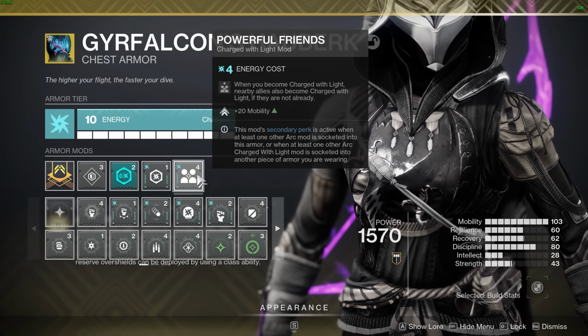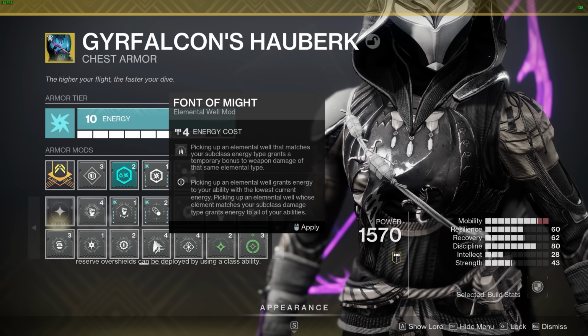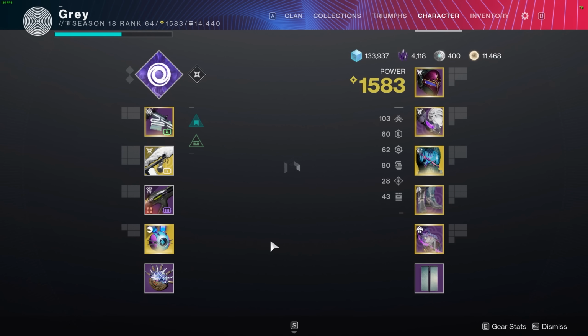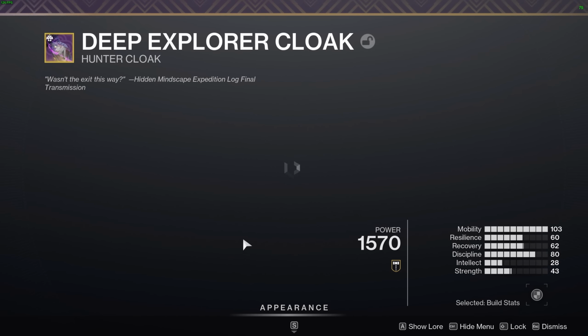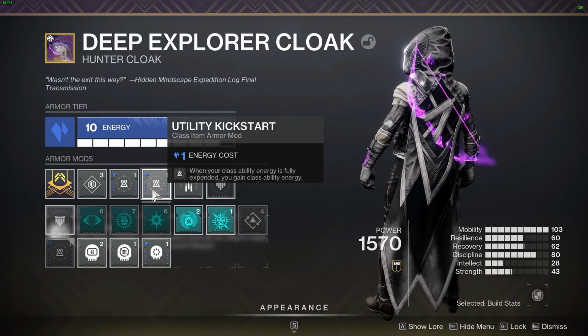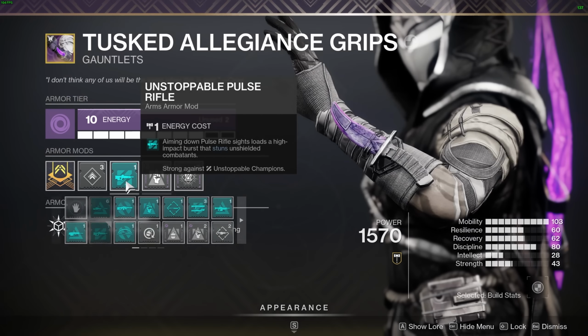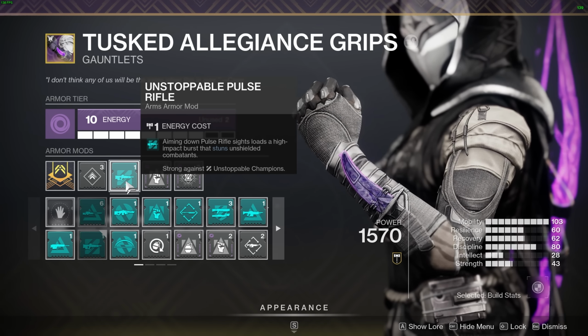I am also taking Powerful Friends as it's important to hit 100 mobility for this build. If you don't have an issue getting there, then you could swap this out for Seeking Wells or any mod of your choice. A few other auxiliary mods that are important will be Utility Kickstart on our class item. This will knock our dodge cooldown even lower, which is very beneficial here. And then don't forget that we also have Unstoppable Pulse this season, making Collective Obligation an even better choice for high tier content.